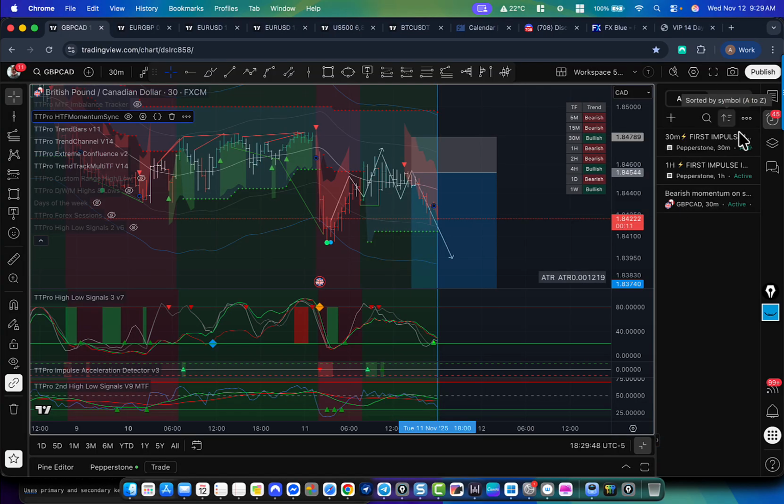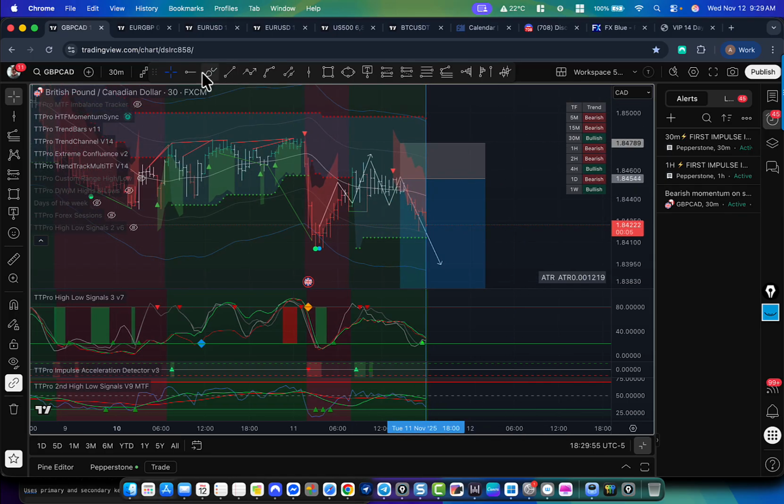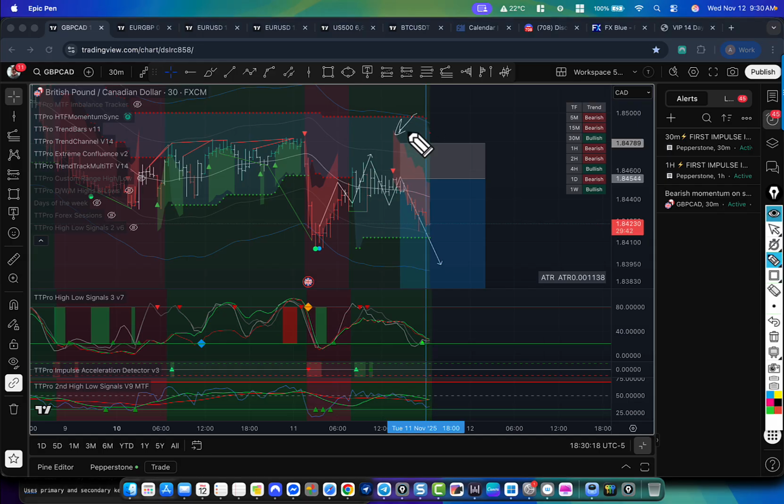And as soon as it goes off, just come straight in and take that trade right there. For the stop loss, you just follow this shaded zone here. So if your entry point is here, your stop loss is right there. Okay, and we've also got this. Just keep an eye on, like, this is within the cloud at the moment. So you'll definitely go with this shaded zone that you see here, and you'll follow it. So if you take partial profits here, you could pull a stop loss down, wherever you take partial profits, to this point where this red shaded zone is. So that would now be a break-even stop loss.